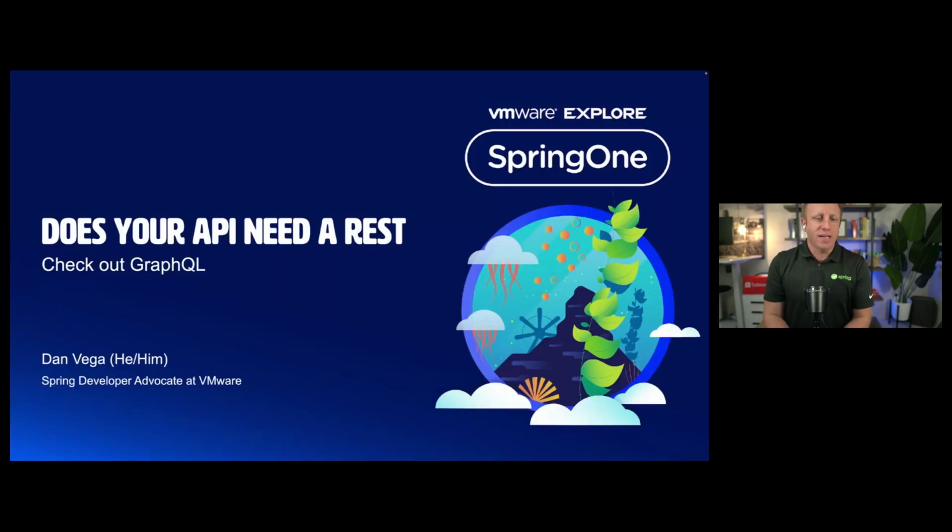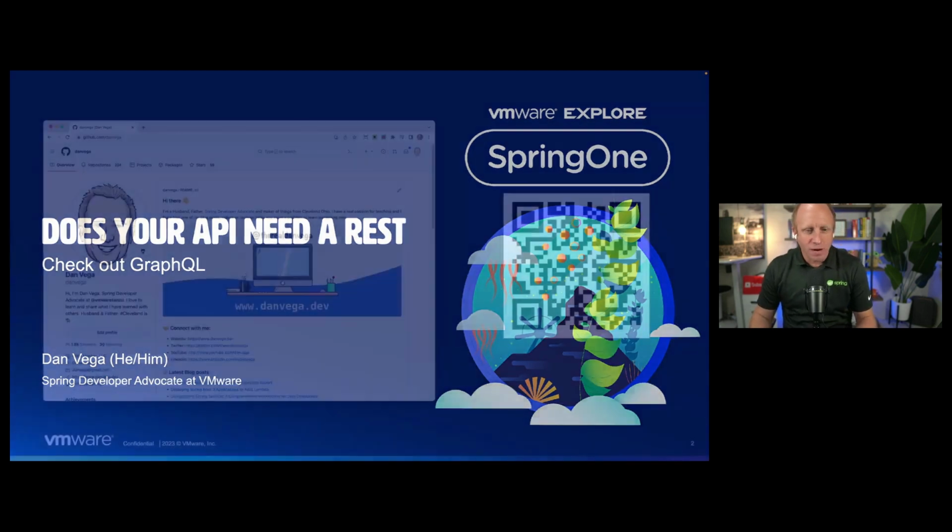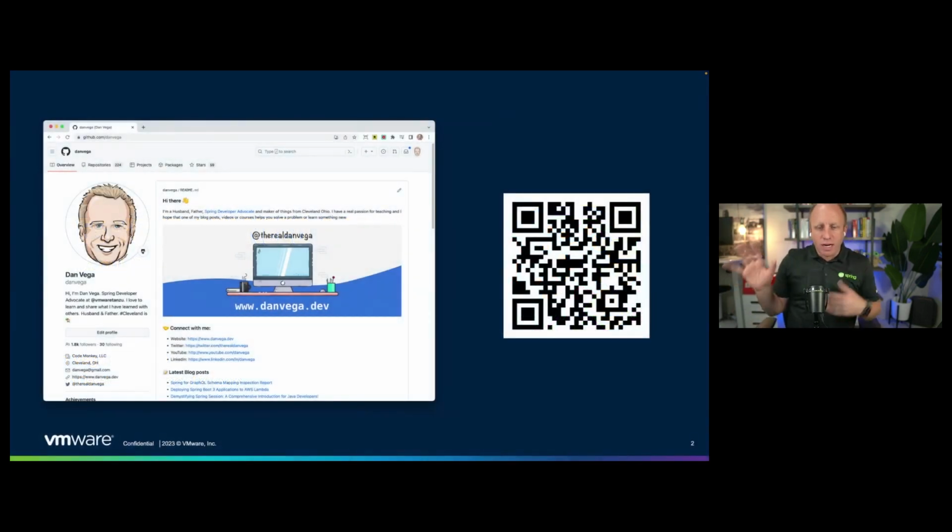I really appreciate it. So, yeah, we're here to talk about, does your API need a REST? Check out GraphQL. My name is Dan Vega, Spring Developer Advocate at VMware. There'll be some code. We're going to go through a quick demo, but most of the code we're not going to write today. It's in a repository.